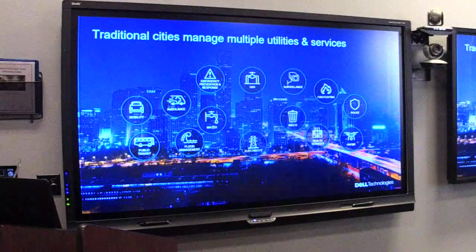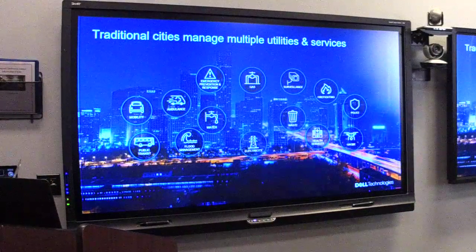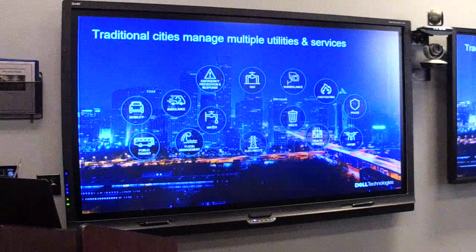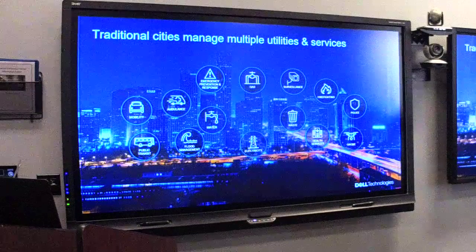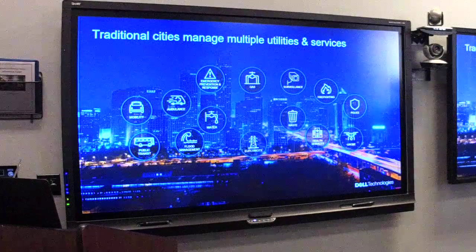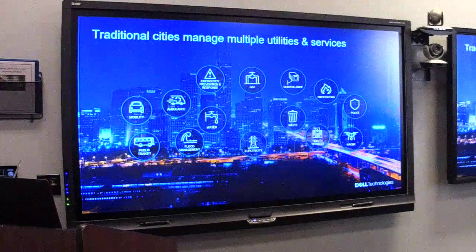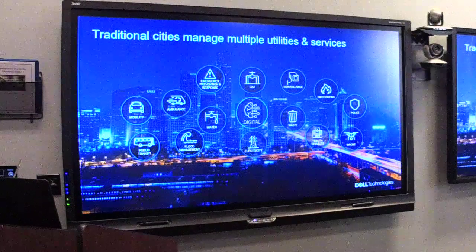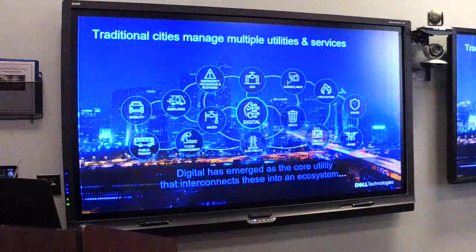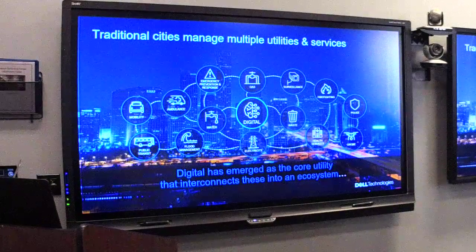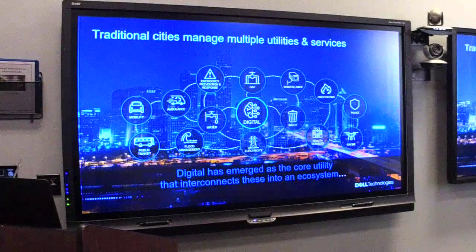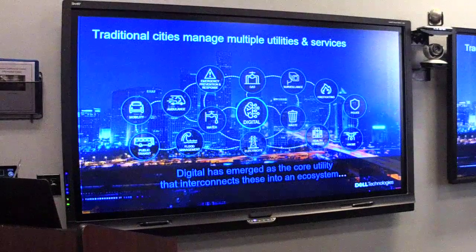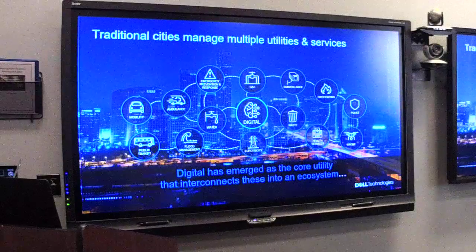So what we're seeing is a trend toward where we were in the past, which is silos all around the city. Many cities are very, very siloed. You have your water systems, your transit systems, your waste systems, your firefighting, your police. Police are always going to be separate. You won't share with anybody. We all know that. But if we start to create an environment where we can start connecting data between these silos, data connections, data integration, data analytics, and data aggregation essentially change the way a city operates.